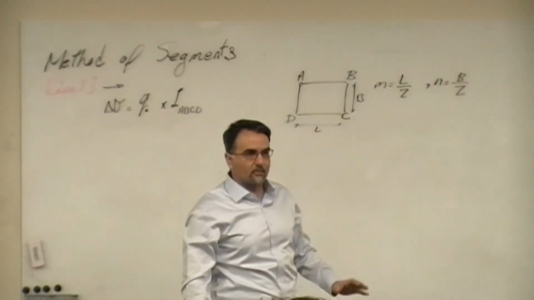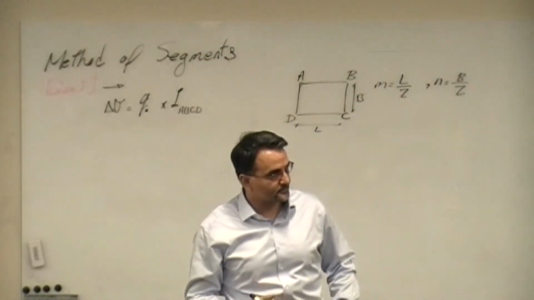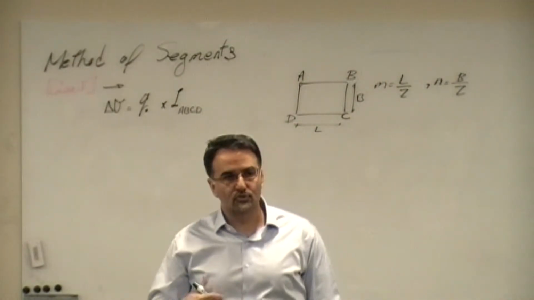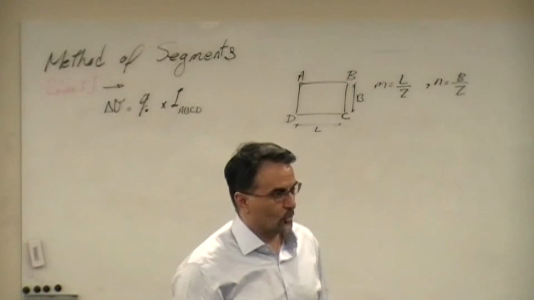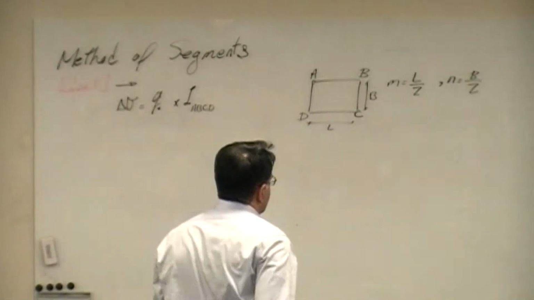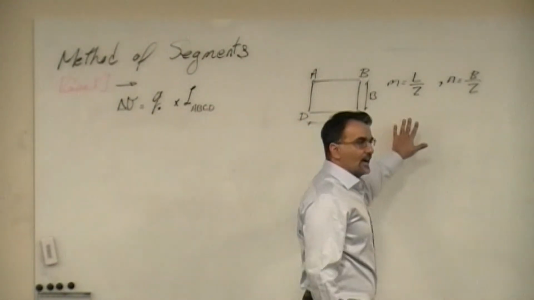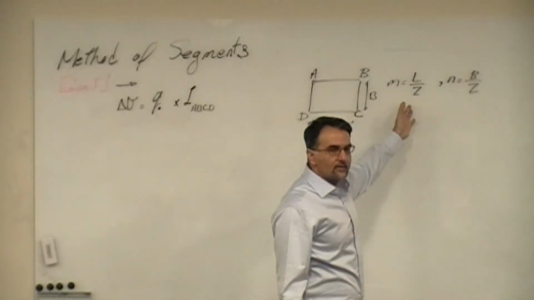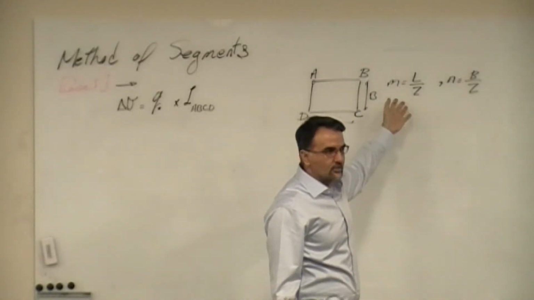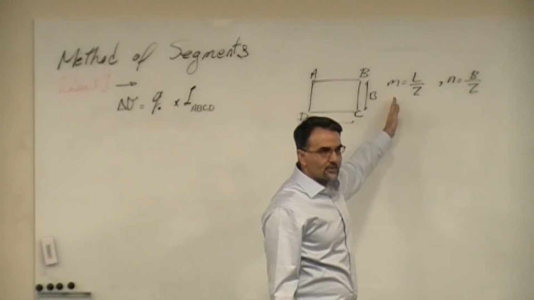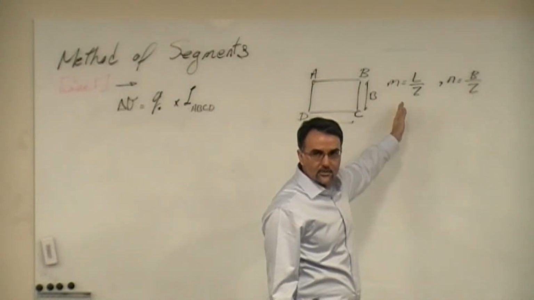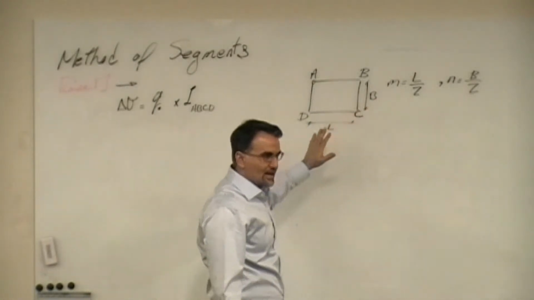You can do whatever and that would be fine. It's interchangeable, right? These are called normalized dimensions. What's the benefit of using the normalized values? It means that it's independent of the units that you use. You can use English units, you can use SI units, and basically everything cancels out, right?